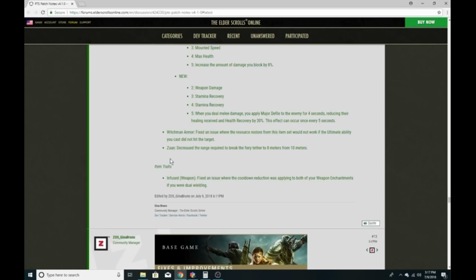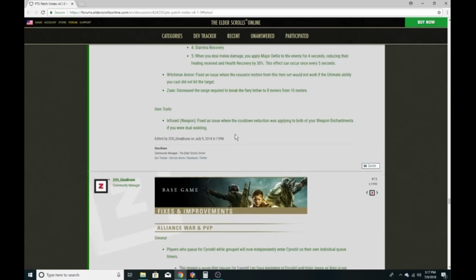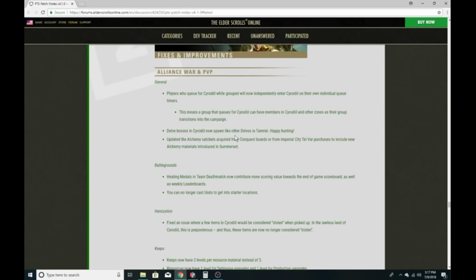Witchman's Armor. Fix an issue where the resource restore from this item set would not work if the ultimate ability you cast did not hit the target. Alright, Zahn. Decrease the range required to break the fiery tether to 8 meters from 10 meters. Okay, that's a good change. Item traits. Infused Weapon. Fix an issue where the cooldown reduction was applying to both your weapon enchantments if you were dual wielding. Alright.